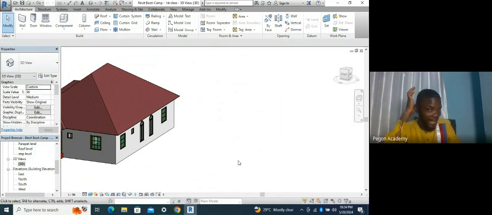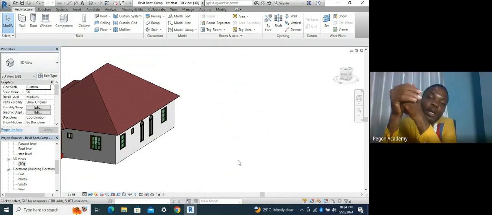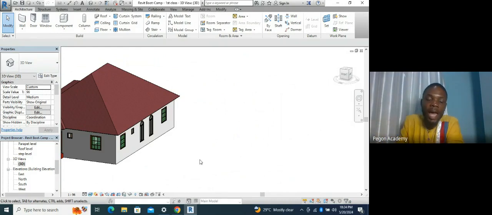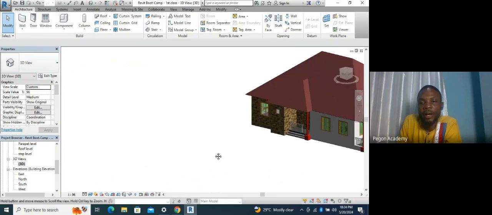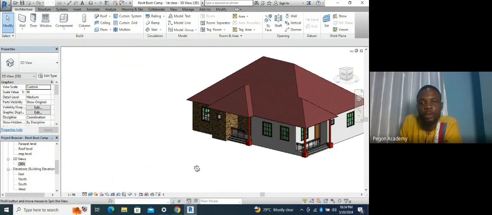Okay, let's call it a night. Next class we are still going to work on this. I believe by the time you are practicing, you are going to have a lot of questions. I'm very sure. By next class, we're going to round up the 3D, whatever we have to do, and then we'll do the rendering.